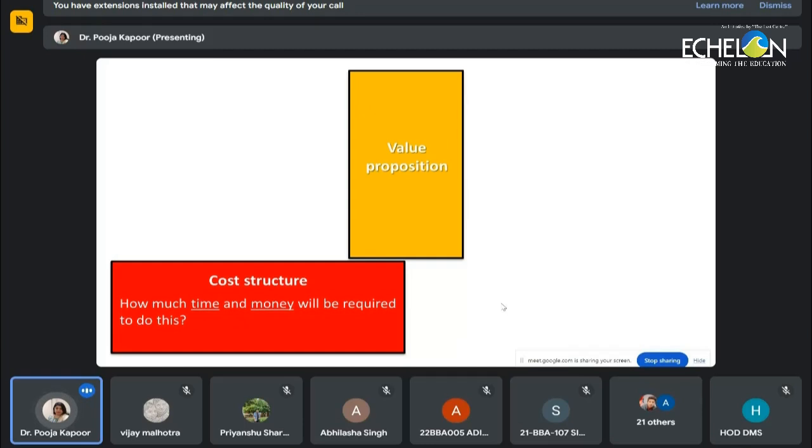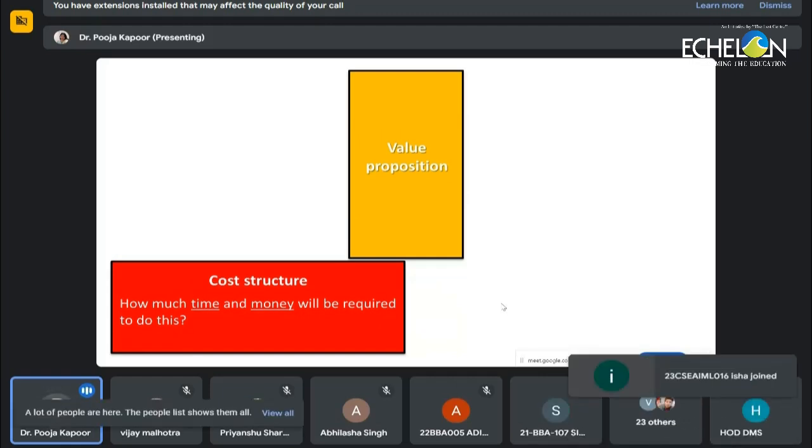Then we go for the cost structure. Cost structure simply says how much time and money will be required to do this. Cost has other relevant things which should be looked at every time. What are the major costs involved in your kind of business? How many components are there, and how much is the fixed and the variable cost? How will you identify the semi variable or semi fixed cost also? For example, you have salaries, development cost, marketing expenses, multiple cost structures and multiple costs involved. How will they be treated, and how much will the cost be? So basically, how much time and money will be required to do this.